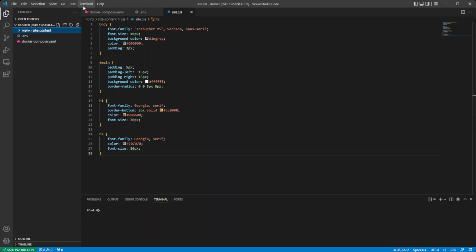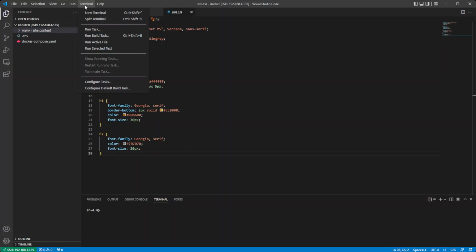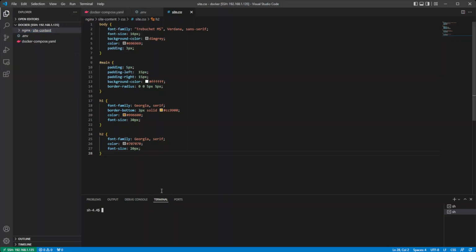Within Visual Studio Code, you've got a terminal that's already built in, so you don't have to be running PuTTY or any other Windows terminal. So you can go Terminal, New Terminal. Possibly it's also open already at the bottom here under Terminal. If it's already open, you don't need to do that. So from here, we can actually see that we're in the main folder that we connected to, and we can see our Nginx folder, our Docker Compose file, and our .env file. So from now we can just run our commands.